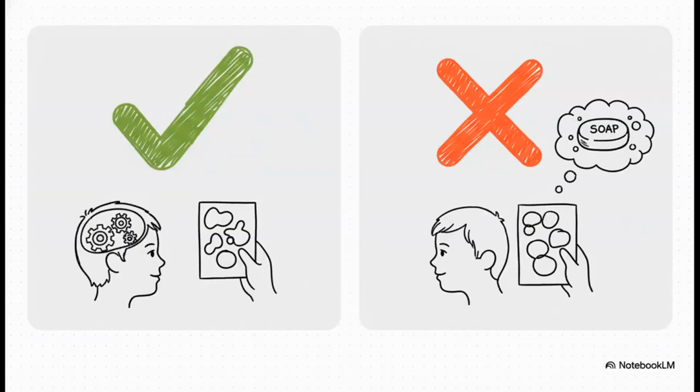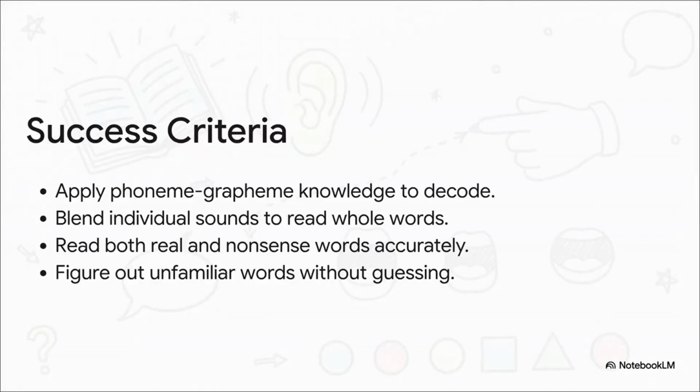For example, the document helps us spot the huge difference between real decoding and a really common misconception. A student who correctly sounds out the nonsense word "shope." Now that is a student showing mastery. But a student who just glances at it and guesses soap is falling back on memory, not the phonics rule. And this, right here, is why using nonsense words is so important. They're the ultimate check for understanding because a student has to apply the rule. They can't guess.